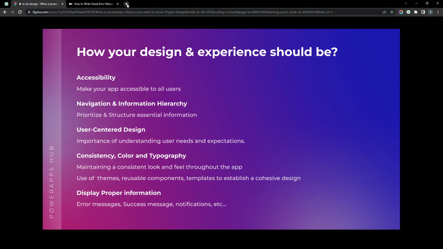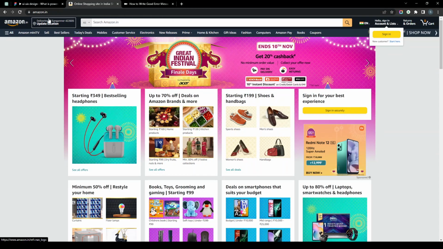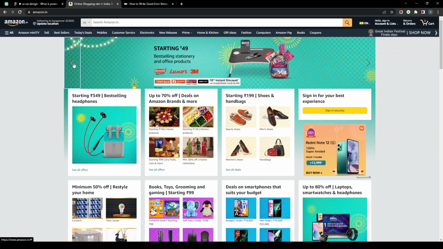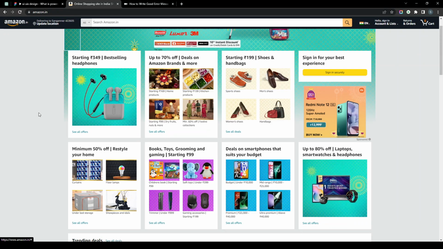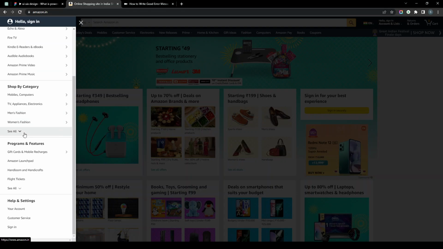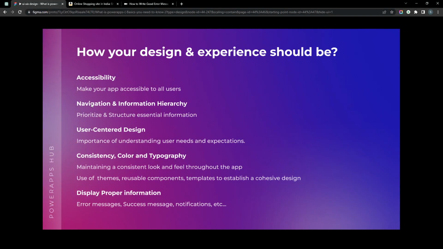If you take a look at the Amazon website, whenever any user comes to this website, they have the categories displayed on the top, they have the latest trends appearing here, and majorly these are the categories, right? So it is in a well structured manner. If you want to search for a specific category, you have this. Like if you want to search for electronic appliances, all that comes under appliances. There they also have subcategories like TV, audio, cameras, and in appliances they have air conditioner, refrigerator. So we have one complete structure in this application that we need to follow in every app we are building.